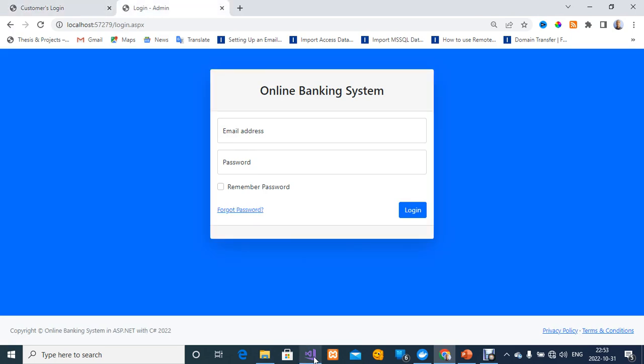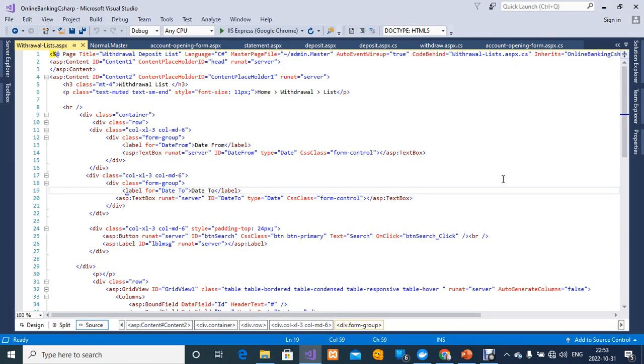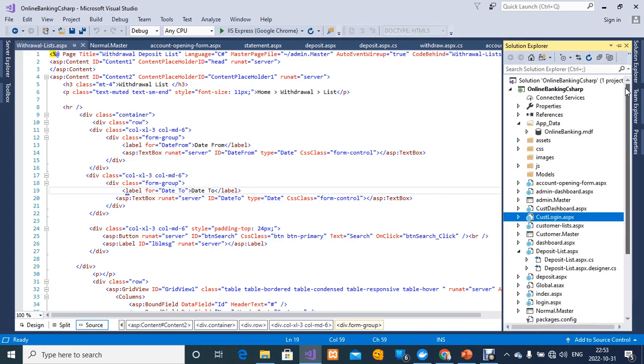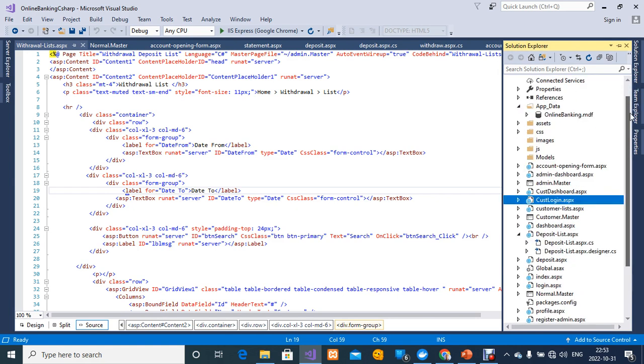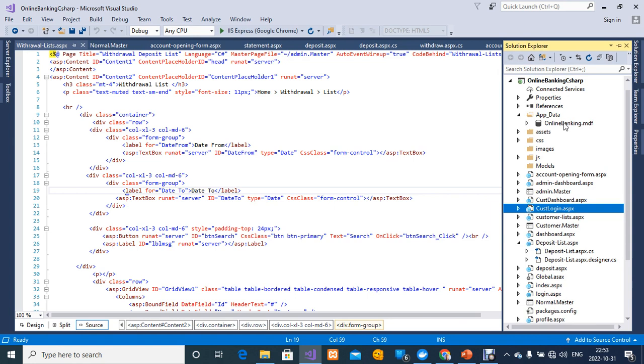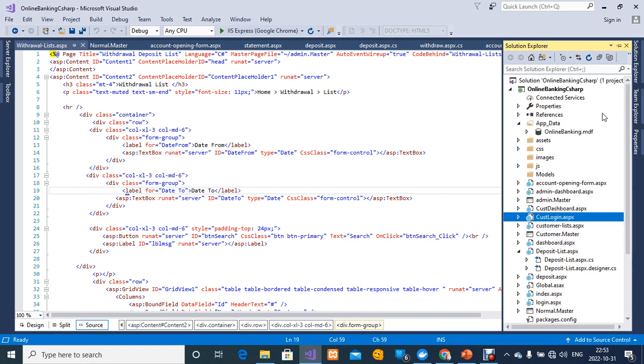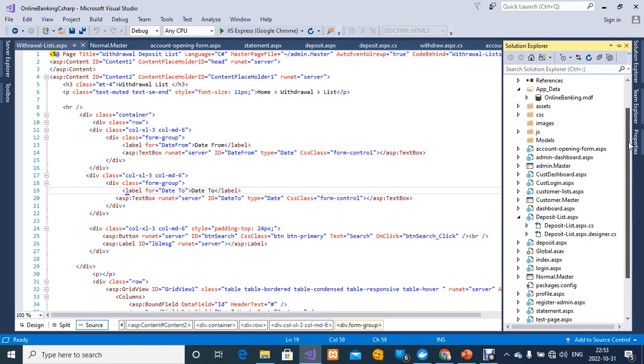For all of this, let me take you to my Visual Studio environment as the IDE. If I click on the Solution Explorer, that is where you're going to see all the web forms and all the folders, and you're going to see the database is located right inside the App_Data folder, and this is my solution file name. Okay, so this is the admin login web page, login.aspx. All right, and then let's go back once again.